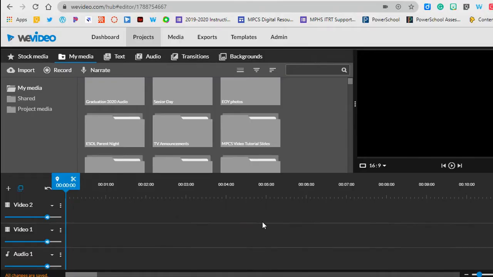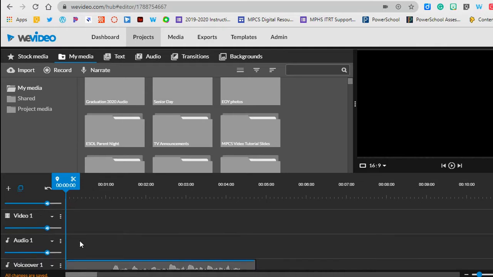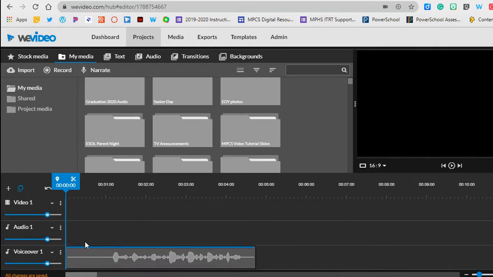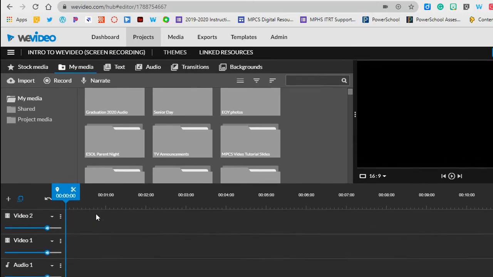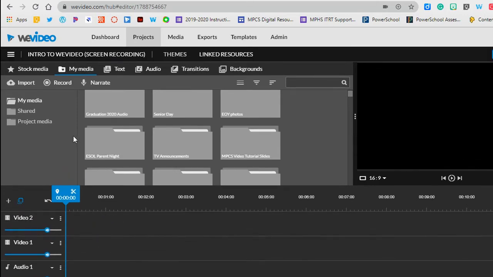This is what the edit mode of WeVideo looks like. First thing, let me start with the tracks over here. This is where you can add video and audio. So anything that has a video label on it, this is where you can put pictures and videos. Anything that has an audio on it, this is where you can put music. And you can also add your own voiceovers, and that will actually be added on as a track. So I'll go over those a little bit more here in a second.